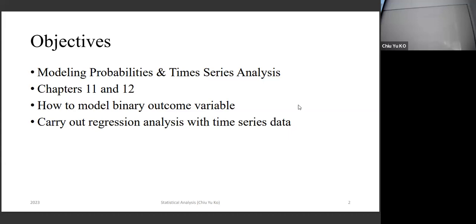And you will say, okay, can we do regression? Yes, we can do regression, but later you will see there's some problem with just putting regression there. So that's why we learn a little bit more advanced. We learn probit and logit. Of course, there are many other ways, but we focus on the simplest one. And the next one is called time series analysis.